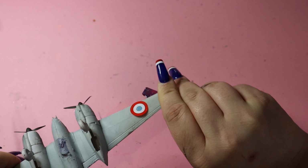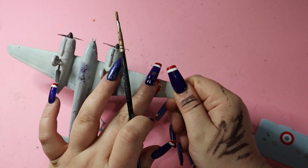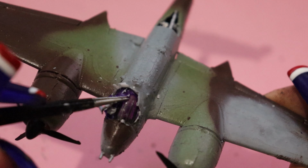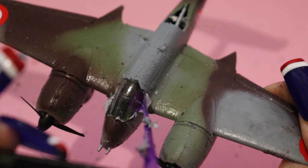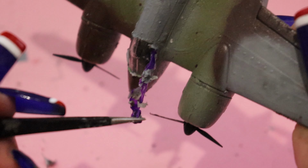I basically just knocked one with my hand without even realising, and when I tried to find it, it all scrunched up, and I tried to salvage it with water, but I couldn't. Once we got the decals on then, it was time to take off the mascot, and I found this so satisfying. Just peeling it off, and I got a really nice line around it. Cleanup on this is really actually not that bad.